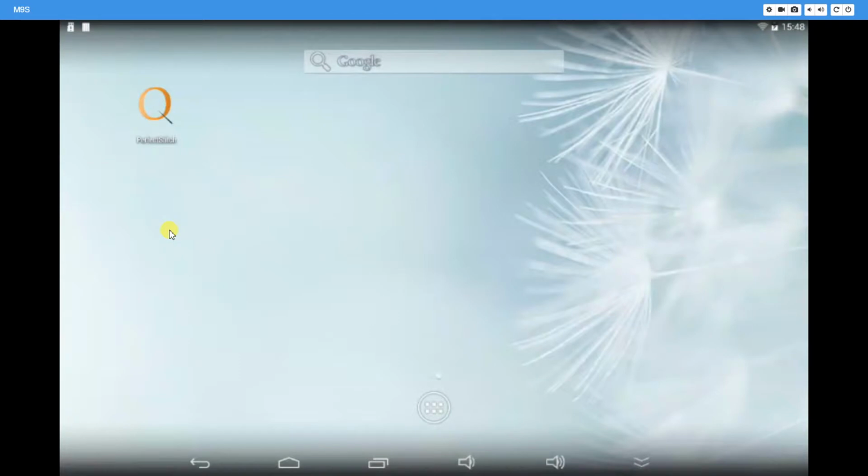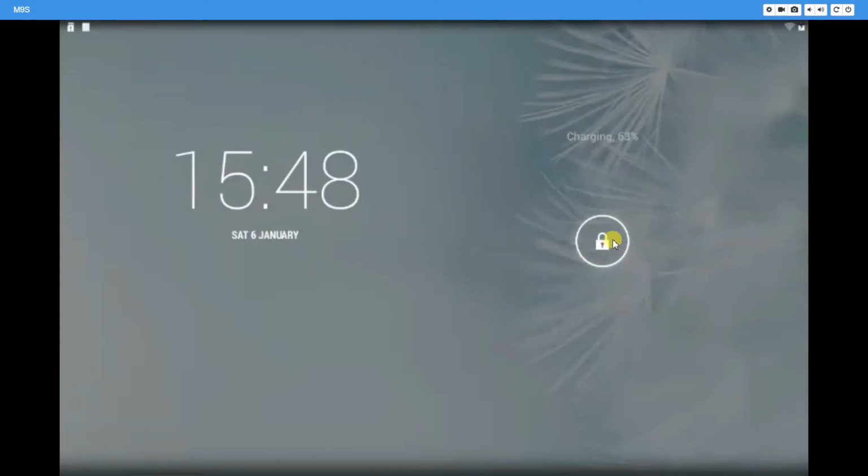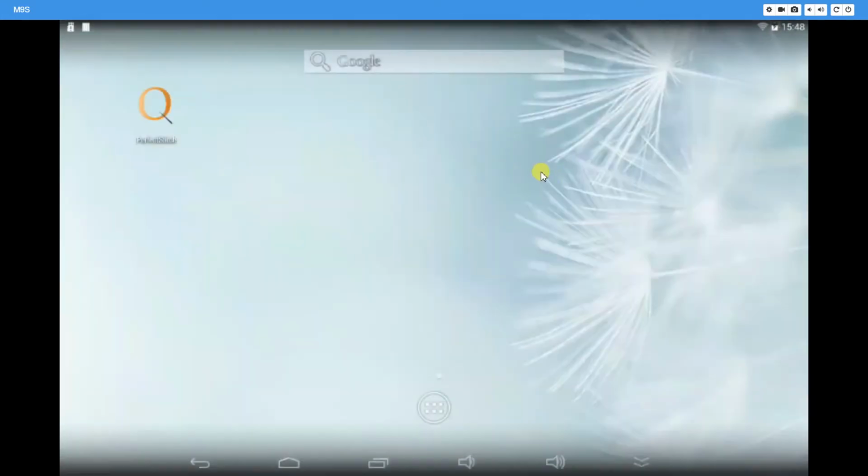So once again, if I just tap the power button, it simply goes to sleep. If I tap it again, it wakes up, and I can unlock it. If you don't touch your tablet screen for some time, it'll turn off by itself. Let's see how to adjust that.